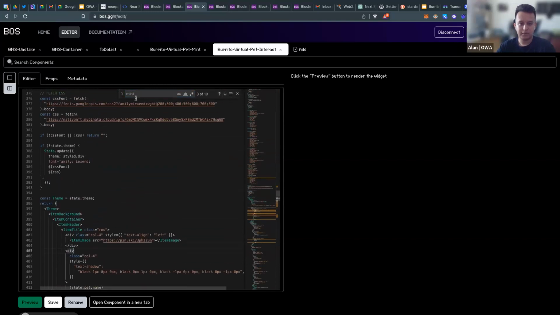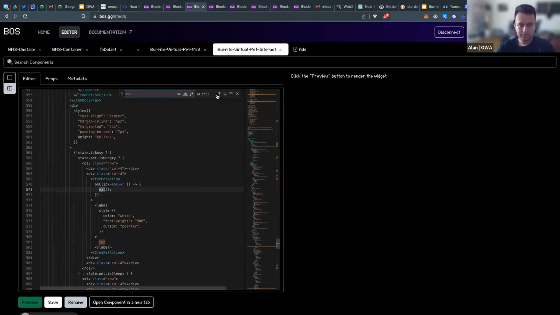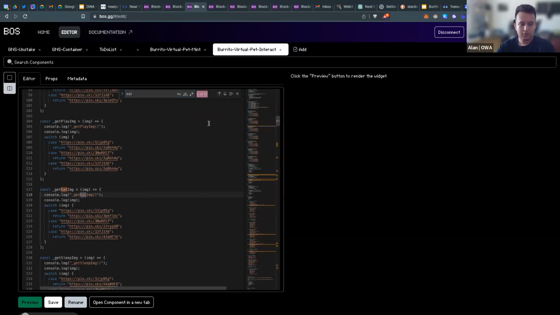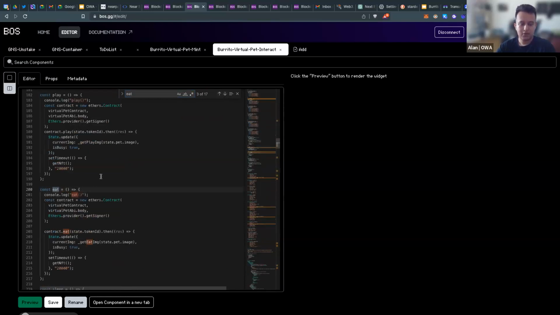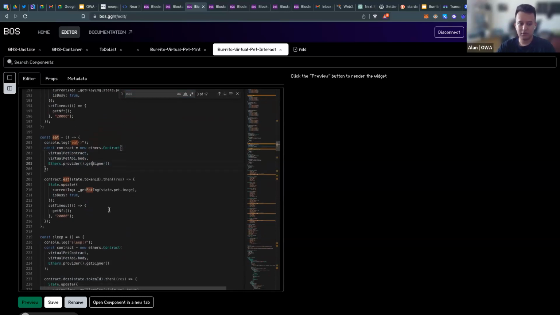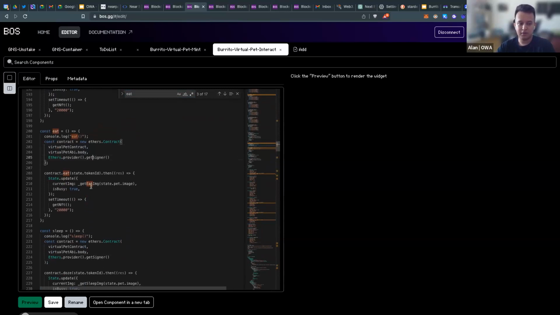Sorry, this isn't the minting, it's the interact. So I can go to it. Okay, so when we click the button to start eating, basically what we are doing is calling the contract. We are giving all the information about the methods that are going to be called, the contract, the structure that is required, and the signer that is going to interact with the contract. And after that we call the specific method that we are going to use.